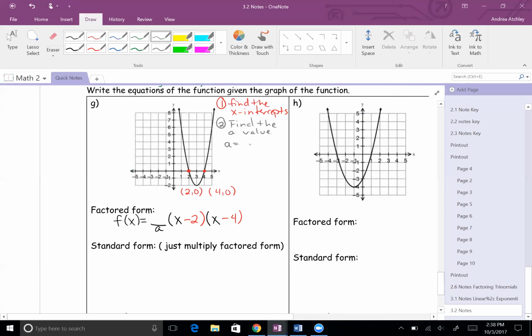And A equals, kind of like the slope, to the right 1. If I move to the right 1, how far up did I have to move to get to the next point? It's always right 1. And how far up did I move? So A will equal 1. How far up did I move to get to that first point? 2. So A equals 2.